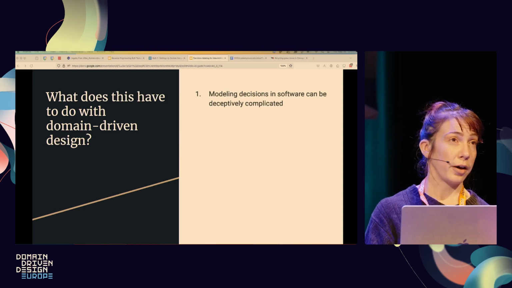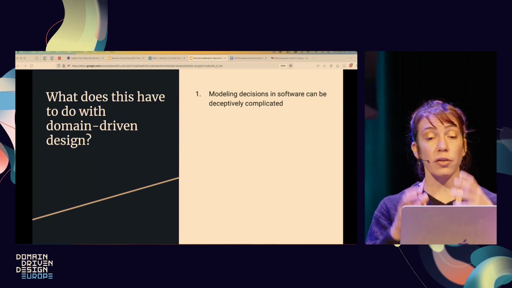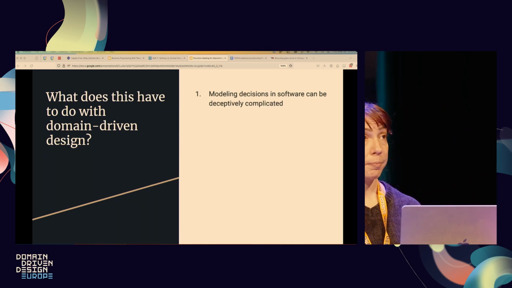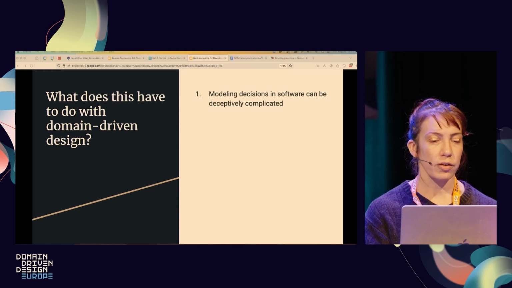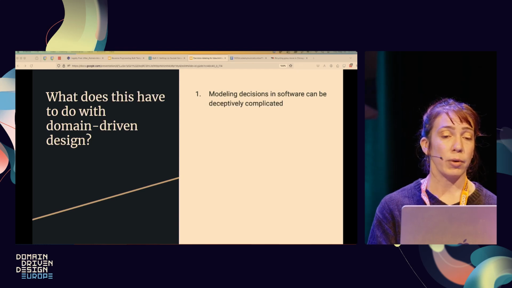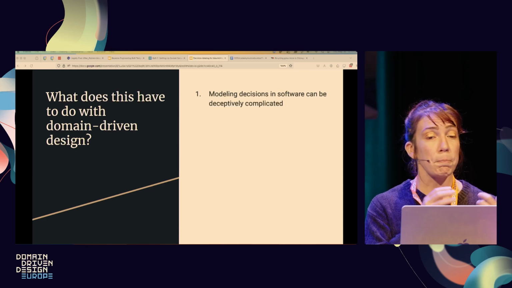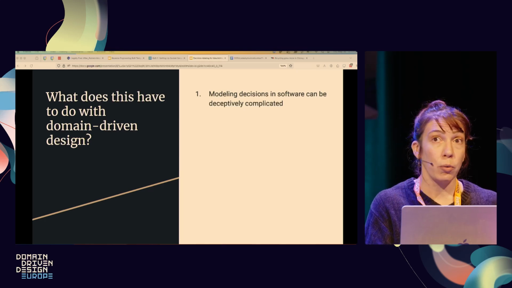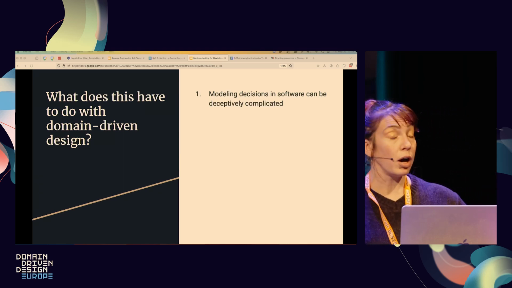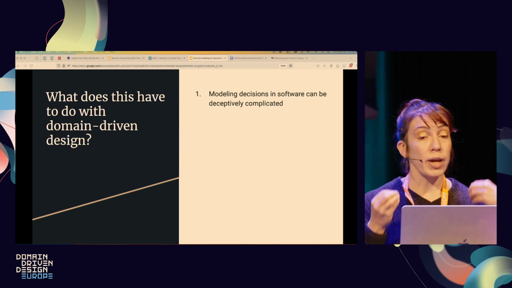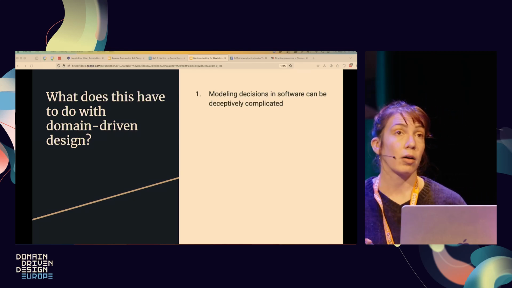Avdi Grimm gave this talk at Southeast Ruby in 2018. It's an absolute work of art. It's called Build Graceful Processes, and it's about building software to support and model interactions that take place over time. Most software tends to model the world as transactions, like point-of-sale purchases, a one-time instantaneous event in which all the necessary information must already be collected in order for the system to work. It's a poor reflection of the way things actually happen in the real world, which is over time, and with increasing amounts of information as we go on. And as a result, we have to maintain all this information and plan our workflows around this software that models the situation poorly.